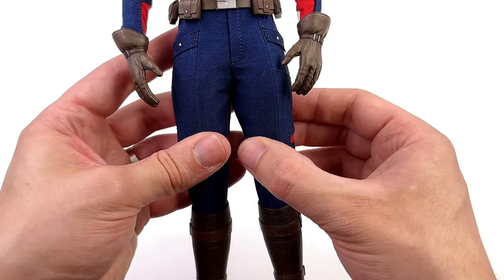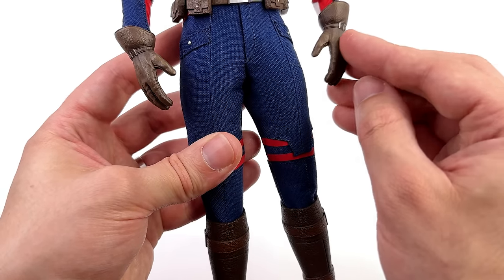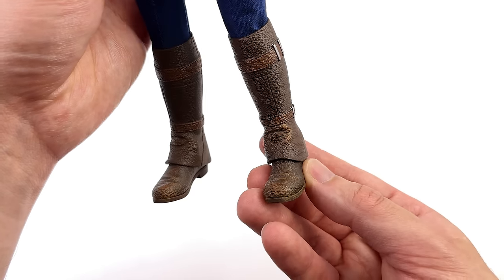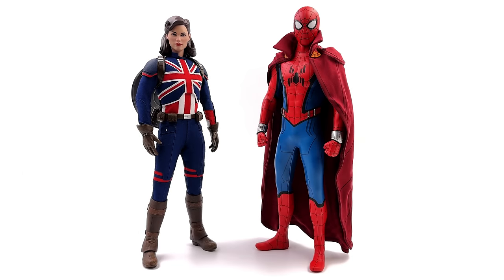Her pants look like there's padding but there's not — it's just the sculpted body filling out the suit. There are some silver studs glued onto the outfit plus some bright red bands around her knees. The boots are a split-cut boot design — I like the bright silver buckles plus the dry brushing, though unfortunately on the underside they're completely smooth with no sculpted tread. For a quick side by side comparison, here's Captain Carter on the left and Zombie Hunter Spidey. Luckily they're both from What If and the aesthetics work really well together, though Spidey is a little bit taller — maybe slightly too tall.